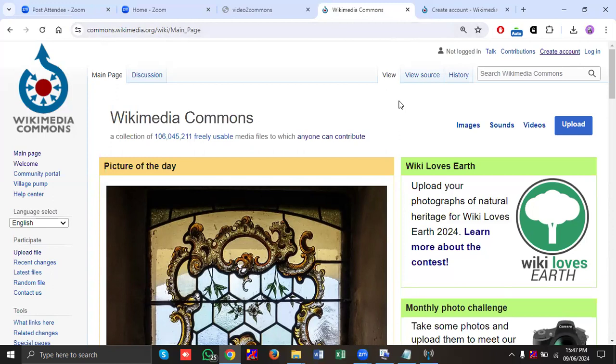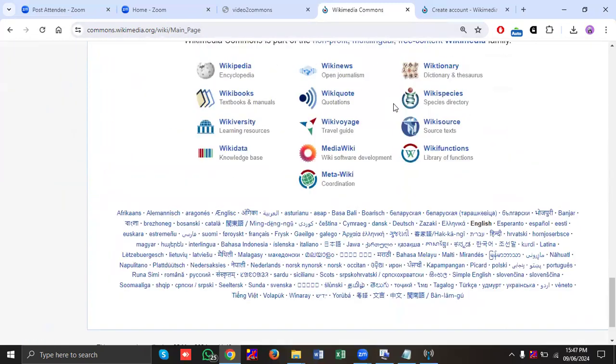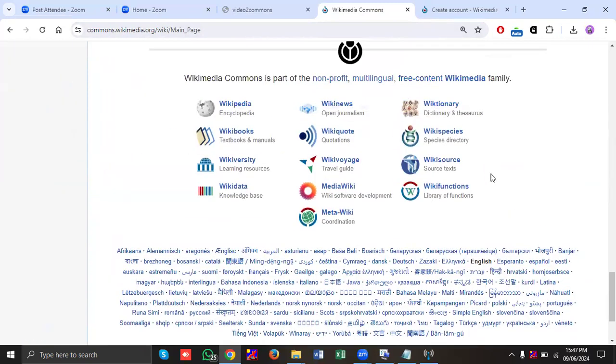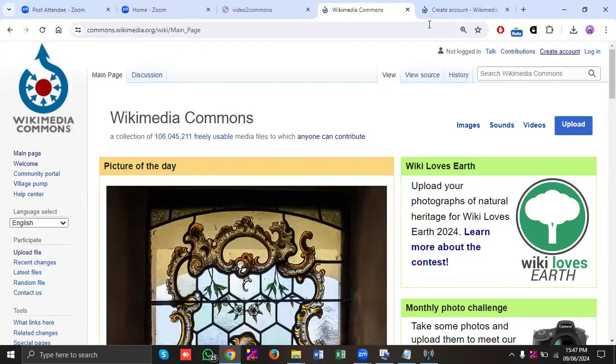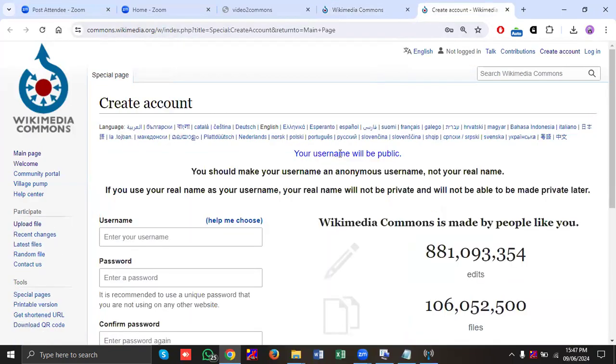If you don't have an account on any other projects of the Wikimedia Foundation, the projects I'm talking about are these ones down here: Wikipedia, Wikibooks, Wikiversity, and all that, then you need to create a new account. But say you have a Wikipedia account. Then you can use the Wikipedia account or the Wikidata account to log in within Wikimedia Commons, and you don't have to create a new account.